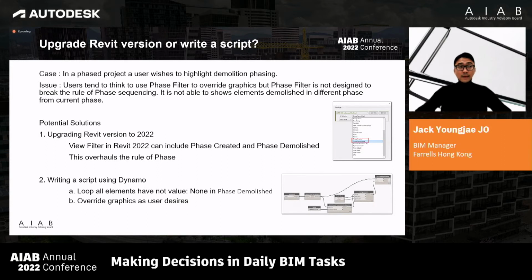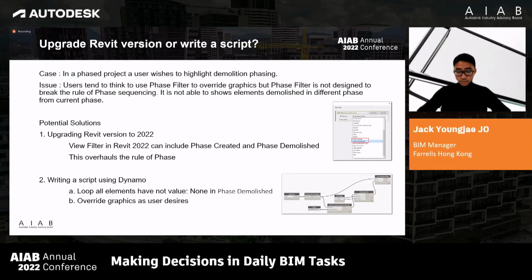My understanding is that most of the consultants in the industry in Hong Kong are using the AEC Collection, I mean the package of Autodesk products. So it includes most of the versions of the products, like the Revit versions. So if they are able to upgrade, I definitely recommend upgrading to have that function.